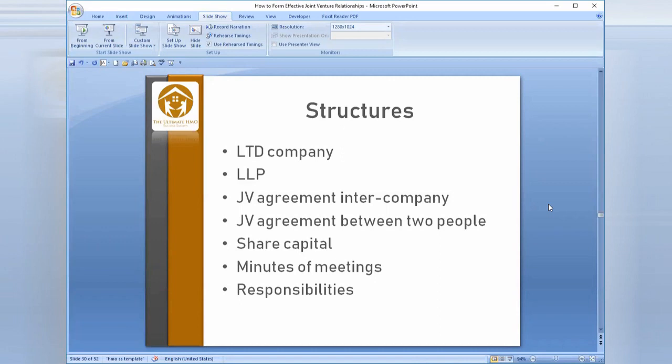Co-signatory though on any bank account, so neither can do stuff alone. Yes, you could. Well, again, it all depends, Charmaine. With Rob, who's in Hong Kong, it might be easier for him to have a bank account where either he or his business partner, who might be back in the UK, can sign separately. So I think we have to be a bit flexible. It's ultimately about the relationship, and it's about how you set up the structures and the accountability within the relationship. That's what is key. The paperwork, the legal side, is there to protect you. It's there to provide that framework, but actually it comes down to your relationship and trust.